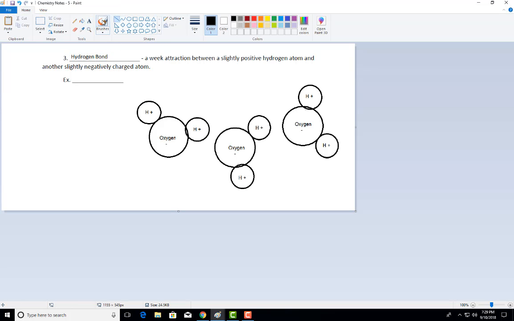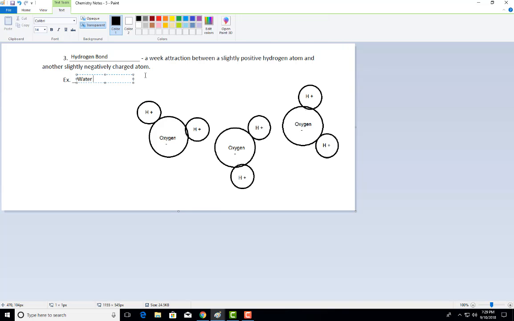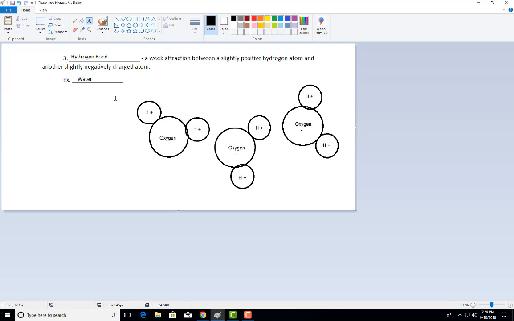Well, whenever you have water molecules, because that's going to be our example, you know that water is two hydrogens and one oxygen, right? H2O. So here's a water molecule, there's another one, here's a third one, and so forth. They kind of look like Mickey Mouse ears, right? There's a reason why we draw them that way. It has to do with bonding angles. The hydrogens are not spaced out evenly on either side, they're actually pushed to one side. That's really going to make a big difference when it comes to how water acts as a solid, liquid, and gas.